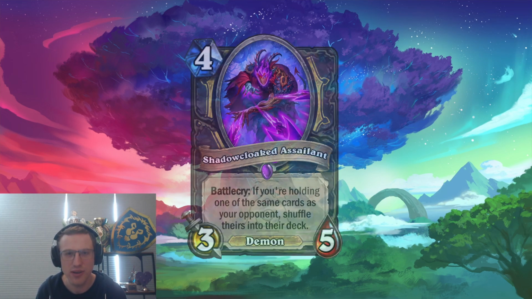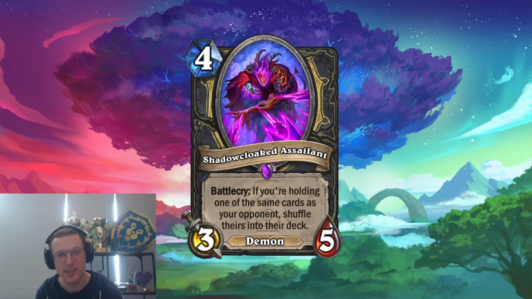Then we have the Shadow-Cloaked Assailant, a 4-mana 3/5 demon. Battlecry: if you're holding one of the same cards as your opponent, shuffle theirs into their deck. So this is taking away 1 card from the opponent if you're holding the same. In a Rogue mirror, you can shuffle the Shadow Step, or one of those cards that you've stolen with other cards.